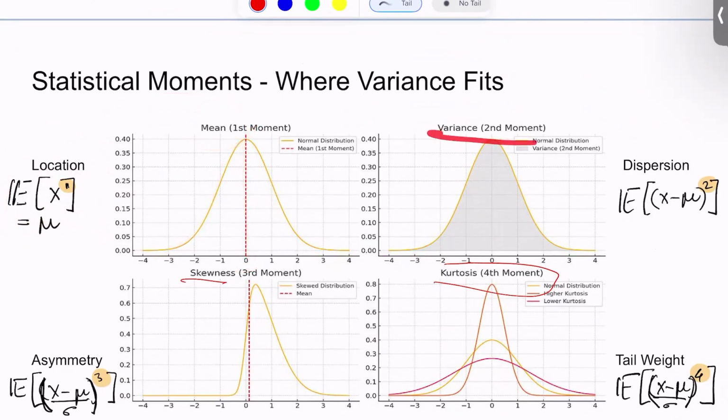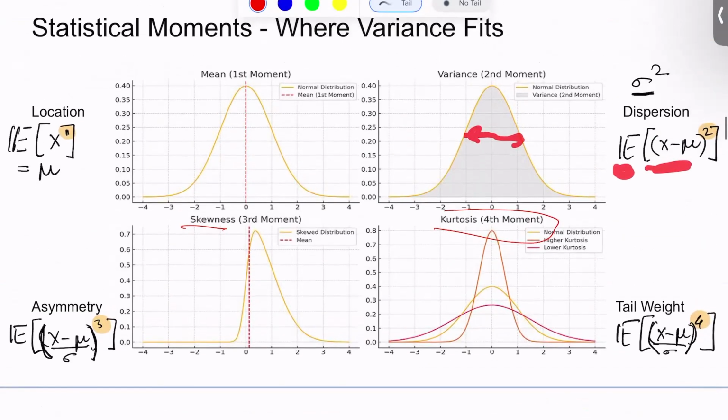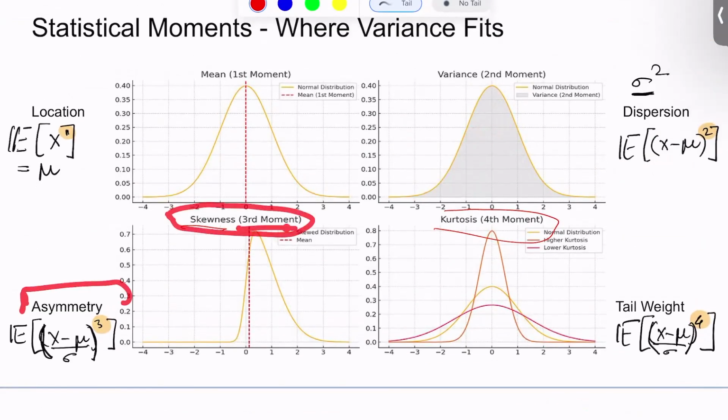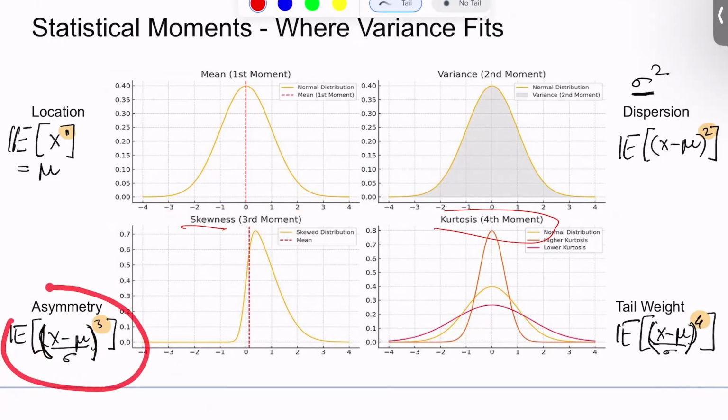Now, variance gives us the dispersion, and that is given by the term sigma square, where sigma is the standard deviation, and this would be around the mean in this case. So variance is defined as the spread or the average expected deviation around the mean. Now, if we come to the asymmetrical part, that is given by the skewness, the third moment. We first shift it by the mean, and then we divide it by the standard deviation. So we are trying to normalize this quantity, then raise it to the power of 3 and calculate the expectation. So this gives us how asymmetric it is, or how the tail is biased towards either of these sides.